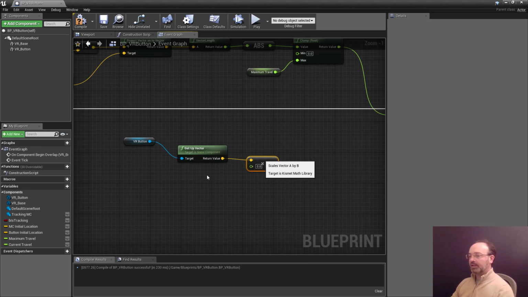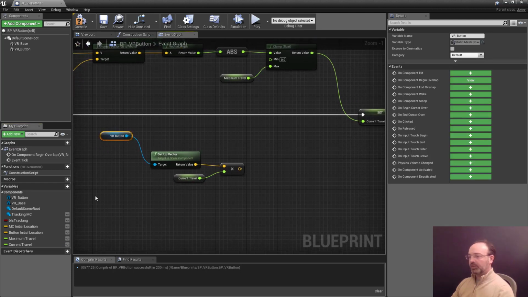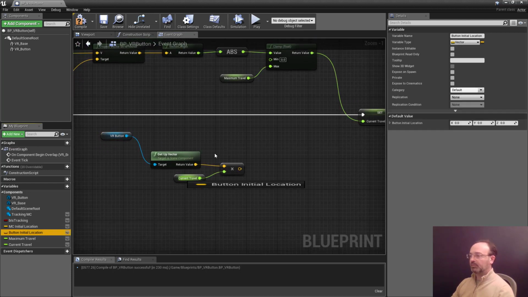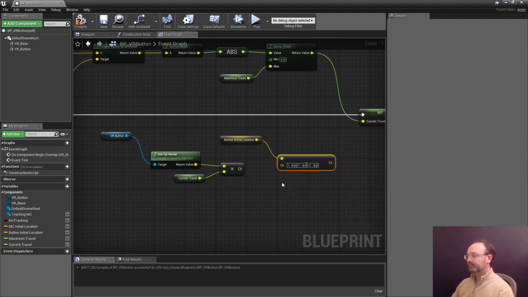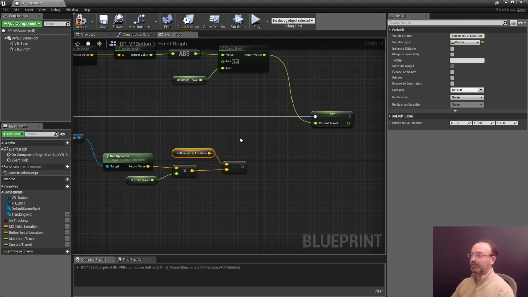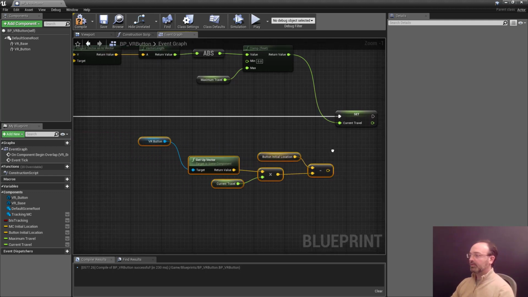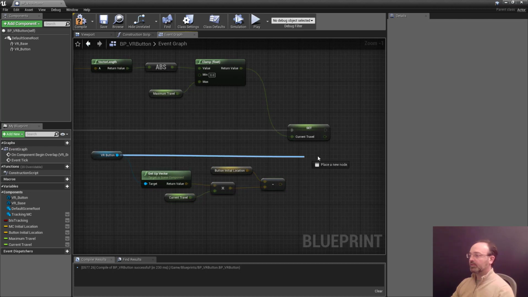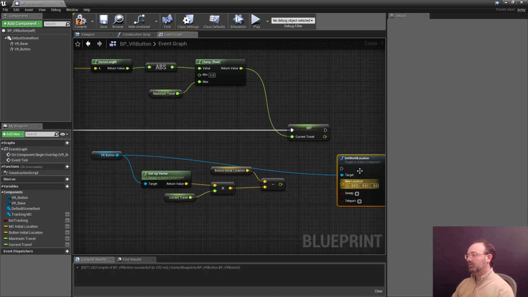So we multiply that by the current travel, and if we subtract this from the button initial location, we basically have the new location of the button in world space. And that's where we can set it. Let's drag it a bit to the right. So out of the button, we say set world location.